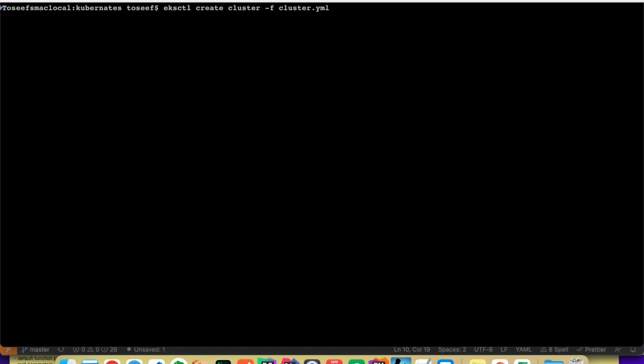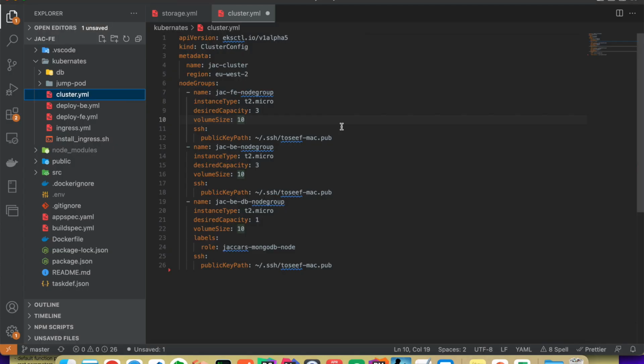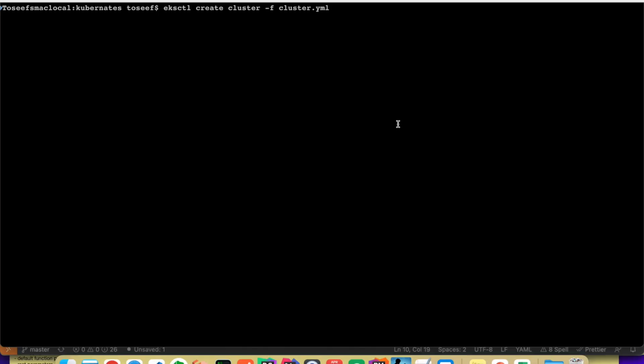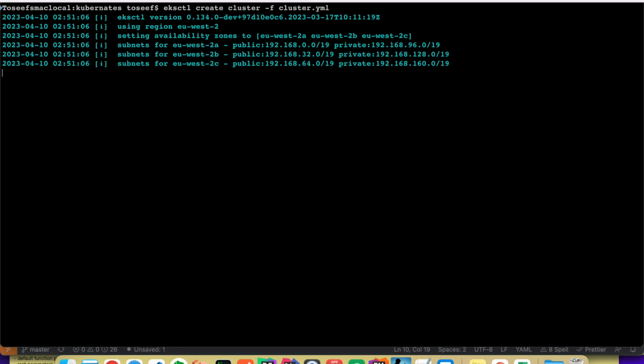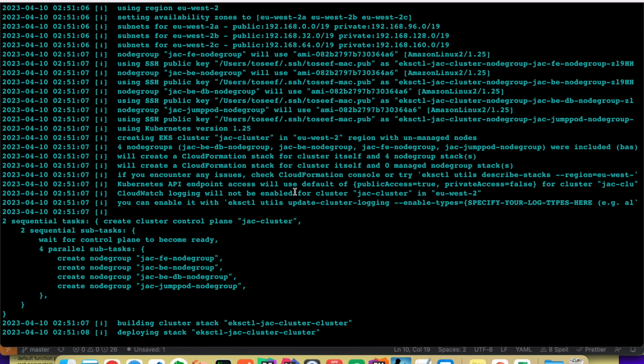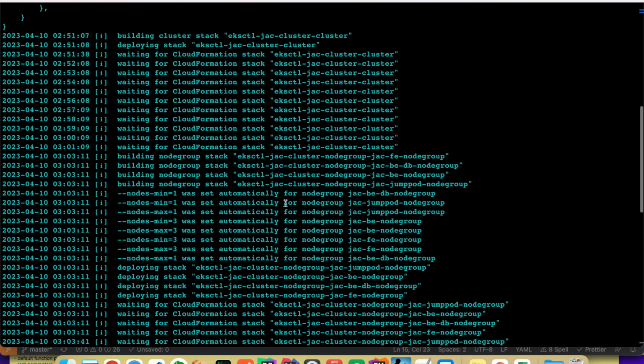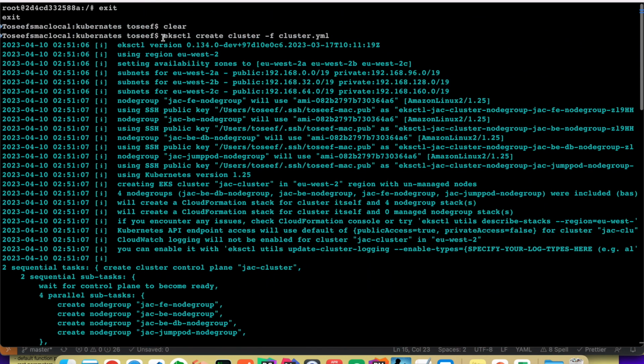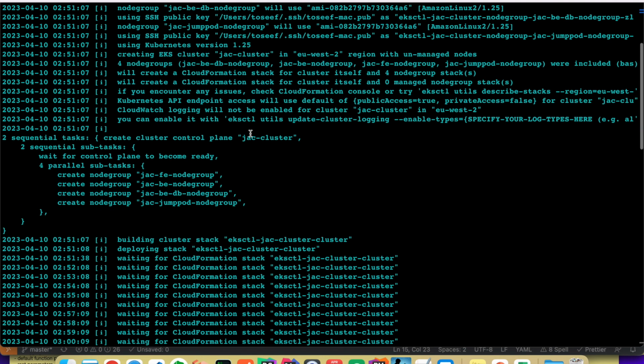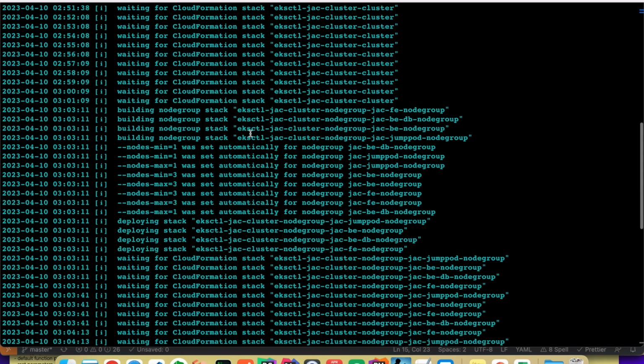cluster.yaml. What this command will do is take everything that is written here and understand the configuration, and it will create all the node infrastructure for us, and it will give us a Kubernetes cluster. This is going to take a while and I will skip through the process. Alright, it took about 15 minutes and it has created our cluster. So going back, we ran that command with the cluster YAML configuration, and it created a cluster for us.